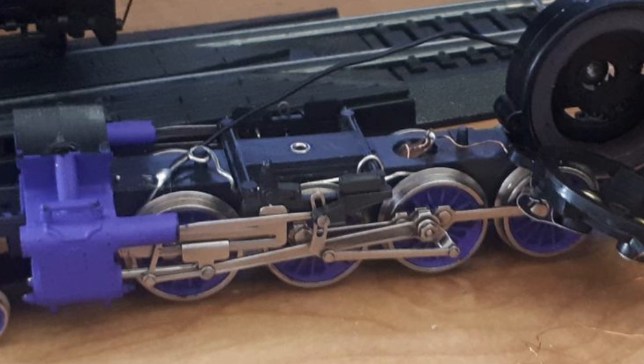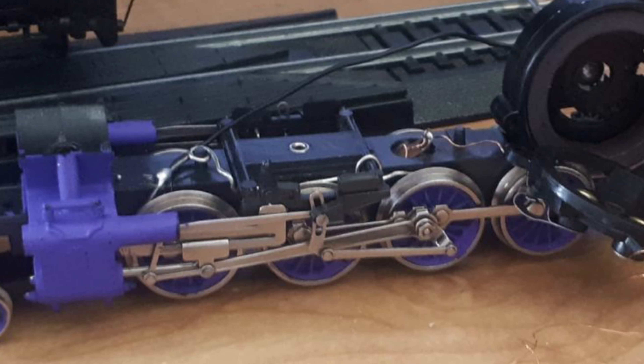Unfortunately, beading wire is such that the moment I tried it on a curve, the axles would push the wire and it would lose connection to the wheels. After a few more attempts, I finally made a shape that would always be in contact with the wheels. However, this also created so much friction that it jammed the gear assembly, and next thing I knew there was smoke pouring out of the motor, and I was apparently beginning to melt the electromagnet that drives it.